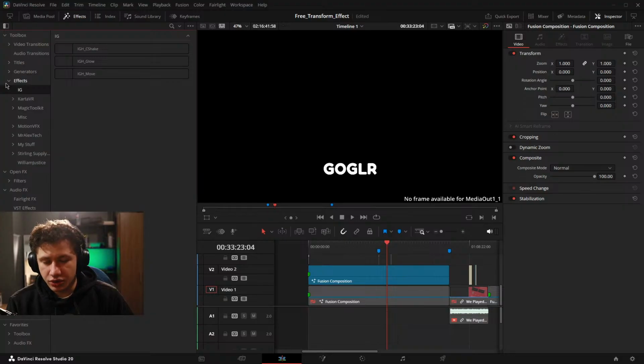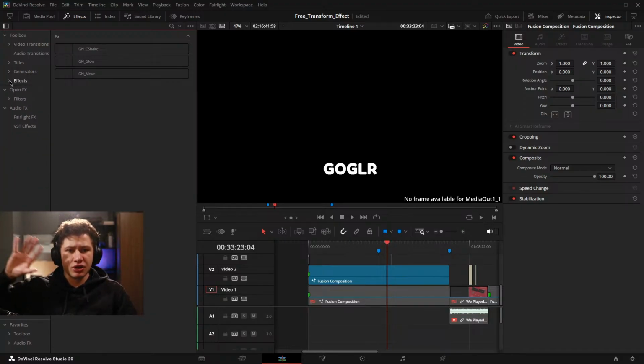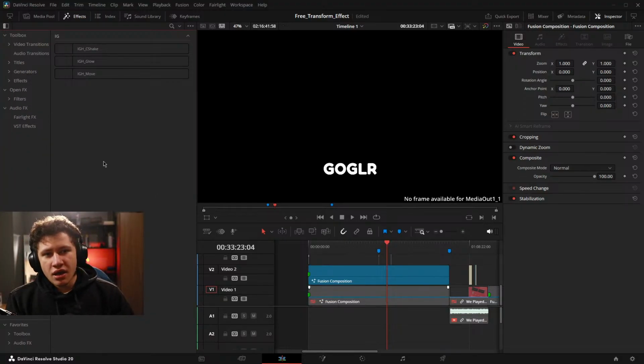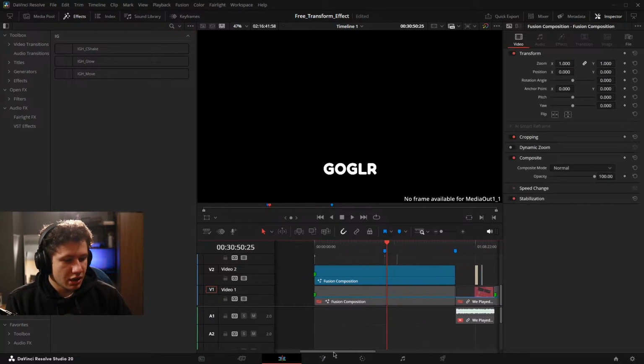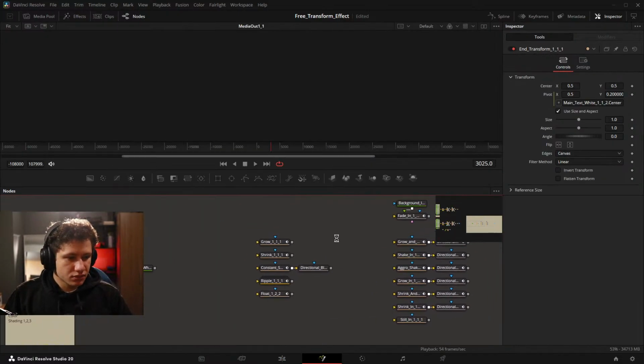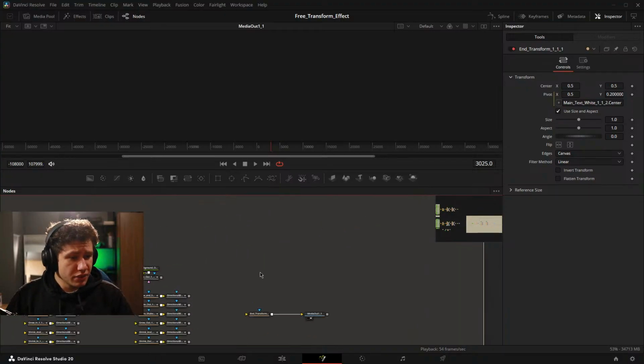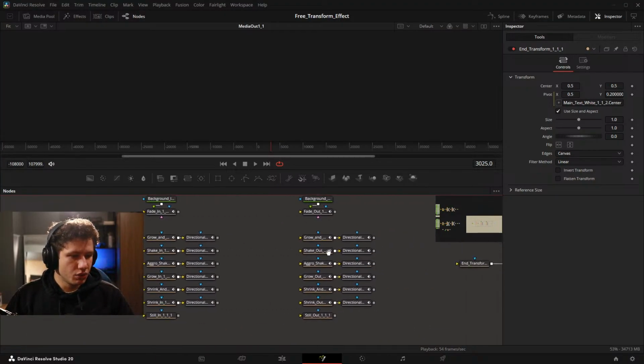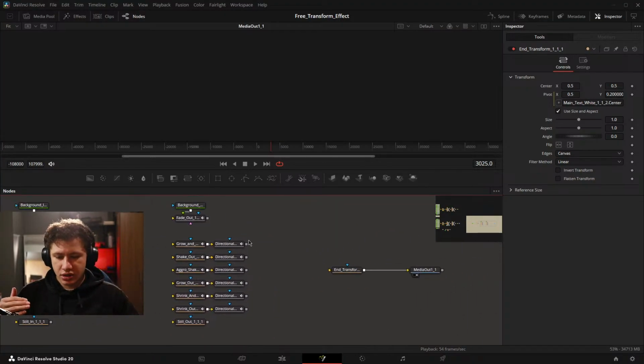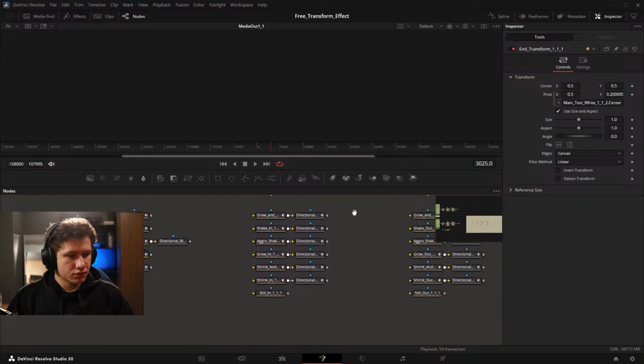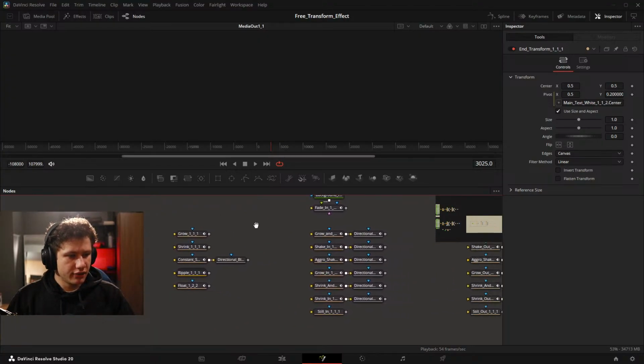Tier 3 folder. I sort everything by numbers based on what kind of effect it is. And we're going to test them all out on a couple pieces of media. And the way that you actually sort your nodes goes based off of what kind of effect it is.